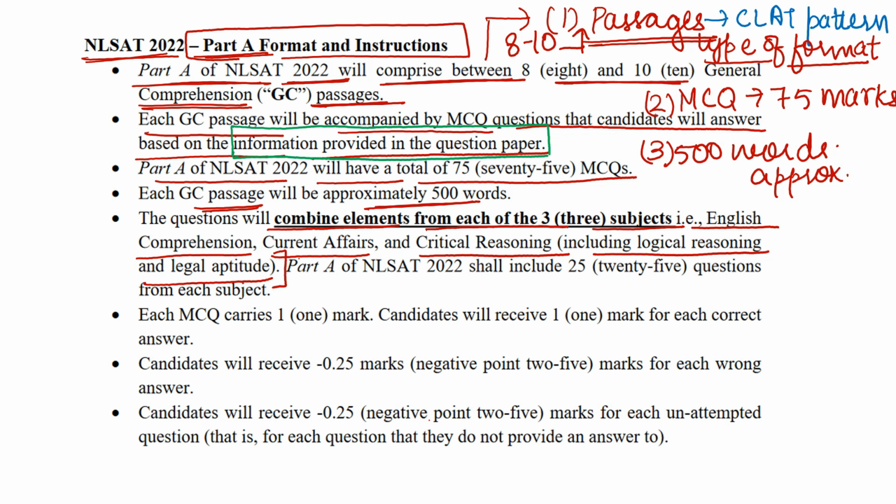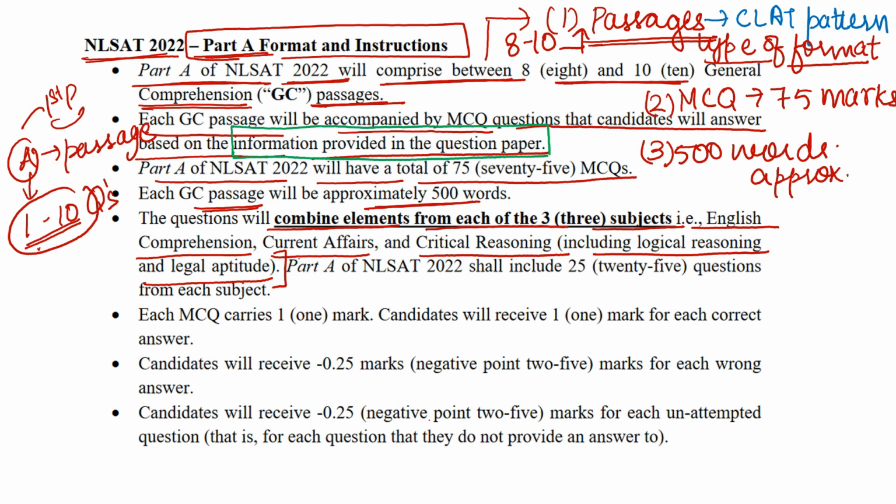तो मतलब क्या है कि एक पैसेज है, देख लीजिए ये A पैसेज है. ठीक है ना, तो ये A पैसेज के बाद जो क्वेश्चंस होंगे आपके 1 से 10 तक या जितने भी क्वेश्चंस होंगे आपके, ठीक है, मान लीजिए एक पैसेज है, ये फर्स्ट पैसेज है. ठीक है, इसके बाद 10 क्वेश्चंस आपके हैं. तो ये 10 क्वेश्चंस वो कह रहे हैं कि वो इंग्लिश से भी हो सकते हैं, मतलब एक ही पैसेज में से जो क्वेश्चंस होते हैं वो डिफरेंट सब्जेक्ट्स में से हो सकते हैं.